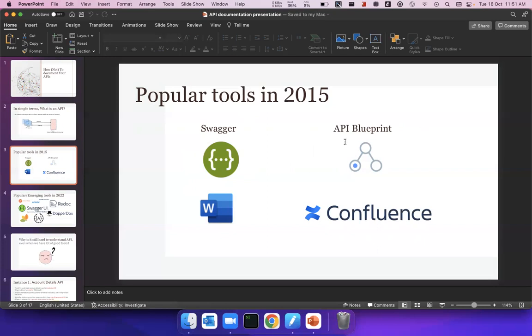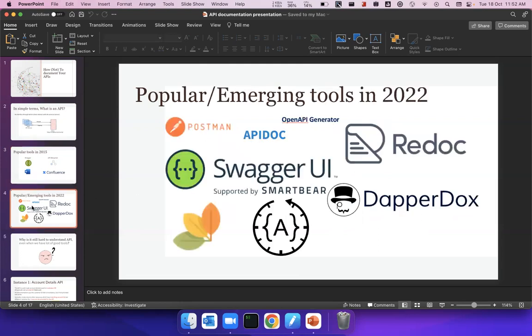Still, not all big enterprises were using them; they were using either Confluence or Word, or maybe some used Swagger at the time. These two tools, Word and Confluence, are really good, but they are simply a storage where you just go and store your content.